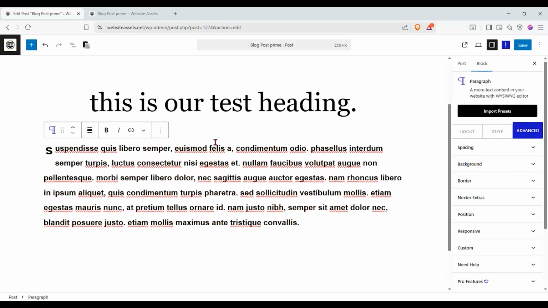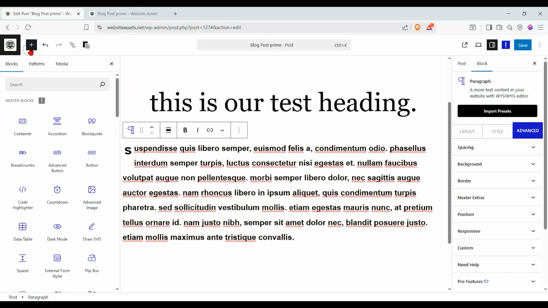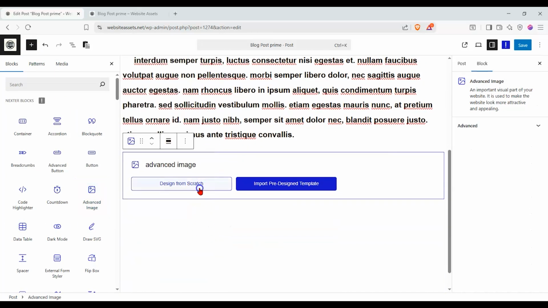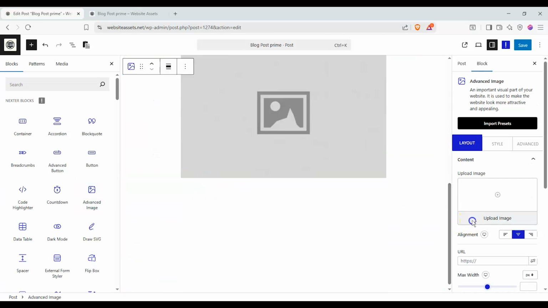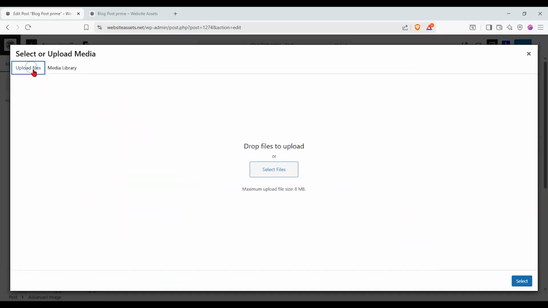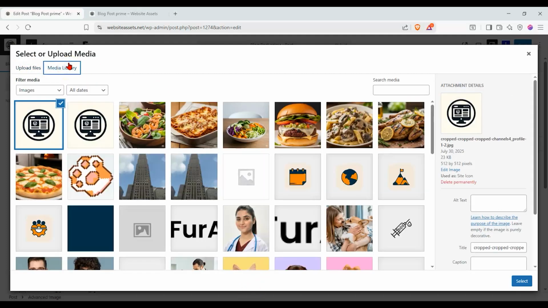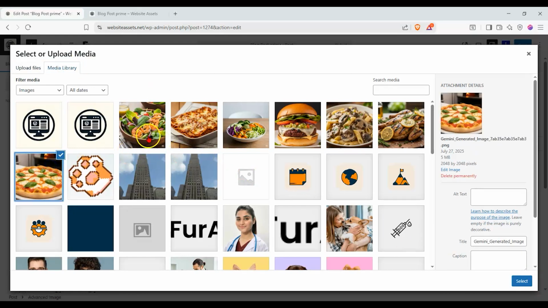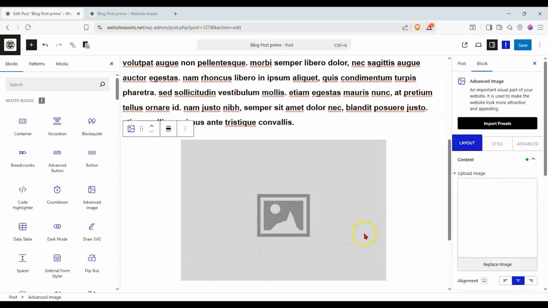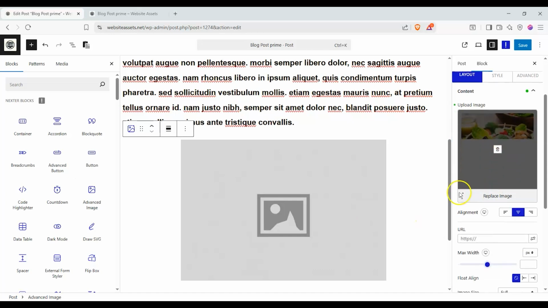We're going through these basic blocks right now, and if you wanted, we can add an image. Just drag and drop that over here, and let's upload an image. You can upload an image from your computer by clicking Upload Files and clicking Select Files, or dragging and dropping from whatever folder you're taking them from, or you could have uploaded them previously to your media library. Let's go ahead and click on this. Well, I think the shrimp one would be better. Okay, and the image will end up over here once it's done loading.